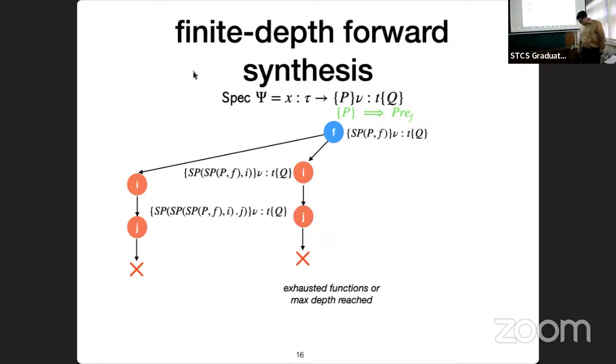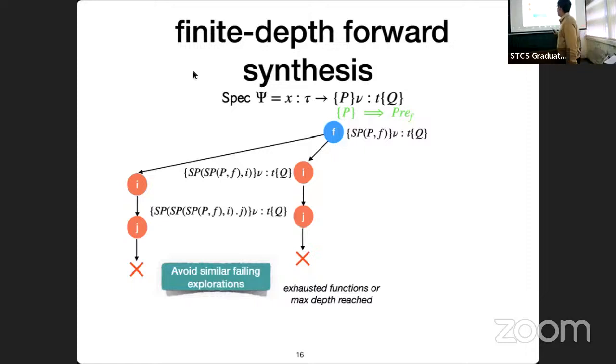So what happens is that as the synthesizer backtracks and goes along other paths, there are a lot of failures. This is coming from experience again: there are other paths which are actually leading to failures, and many of these failures are similar in some sense, so there is a possibility of knowing something about this particular path and then avoiding the other path.